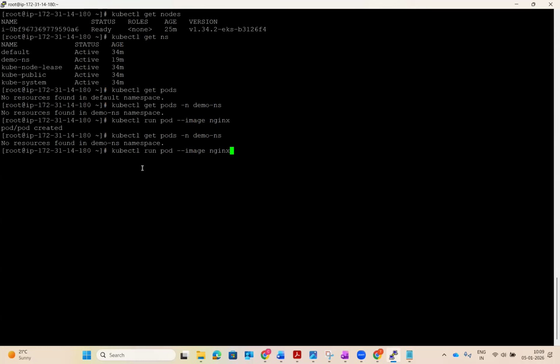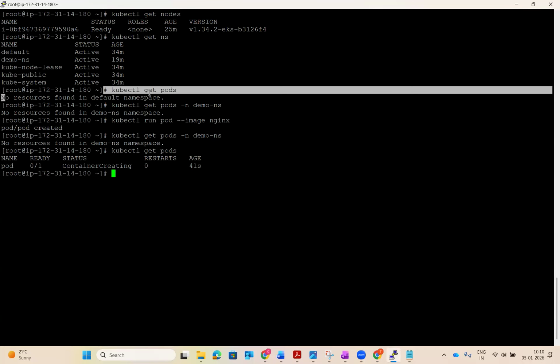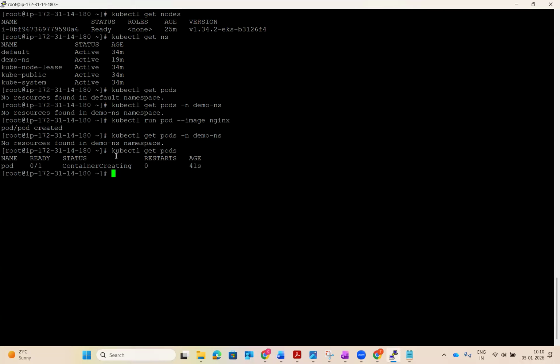But since I did not mention it, it has created a pod in the default namespace. Can you see this? Previously when I executed the same command, it said no resources found in default namespace. Now it doesn't say that.